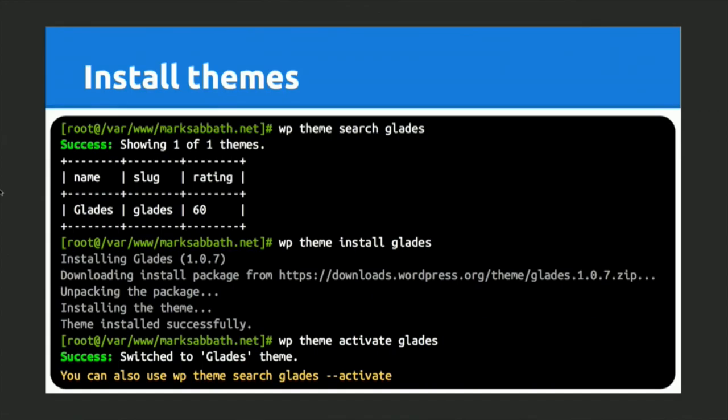Then to install a theme, it's pretty easy. You only need to change the search to install. Put the slug, and it will download the theme. And then you will have this theme on your system. You can, of course, activate this theme here on your command line. So you're seeing you don't need to go into your dashboard to do anything. You can also combine the --activate here, and then it will download and automatically activate the theme.